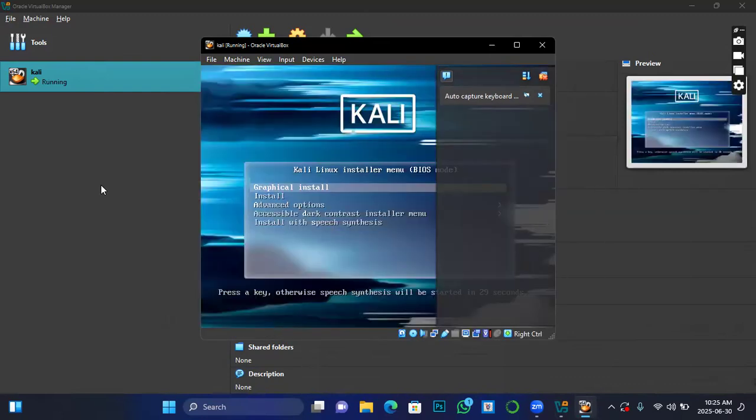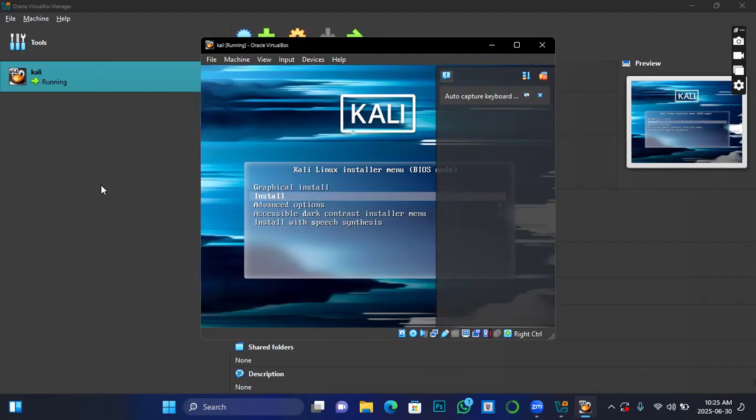Good. It will bring you to this place. You select the option that says Install, so that it will not blow those sounds that somebody's system was blowing the other time. Because if you continue with Graphical Install, it is just giving you a more user interface to go through while installing.